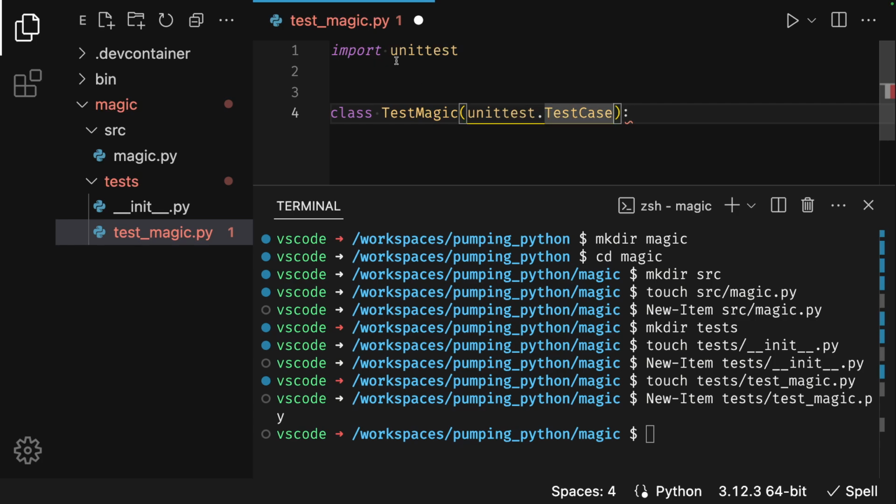Test case is a class in the unit test module that is used for testing. I will use one of its methods in a little bit. Enter twice. Oh, before I can go on, this line here defines inheritance. So TestMagic inherits from unittest.TestCase, which means it is a child of unittest.TestCase, or a clone of it, or a subclass. The important thing here is that TestMagic has access to the attributes and methods of unittest.TestCase.